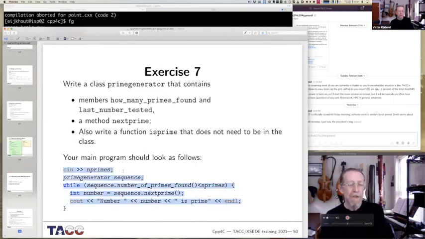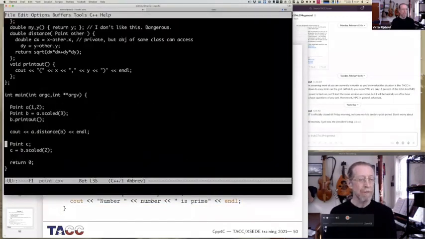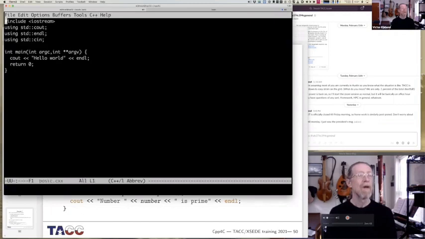Oh, I didn't mention cin yet. Let me briefly do that. If I have an int, I only showed you the output. Here's how you do input. So cin. So output, the left arrows mean stuff goes into the output. Input means stuff comes out of the input.